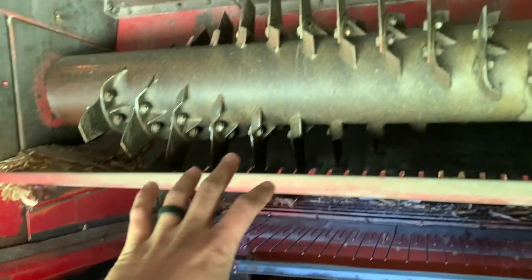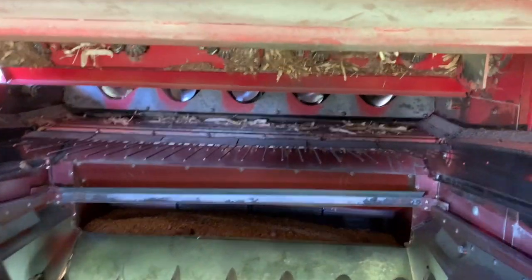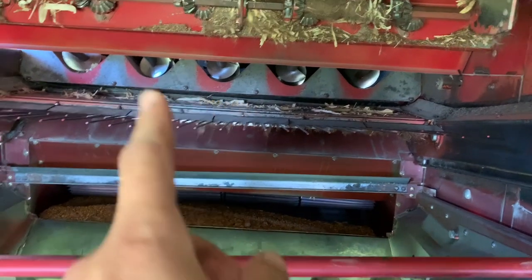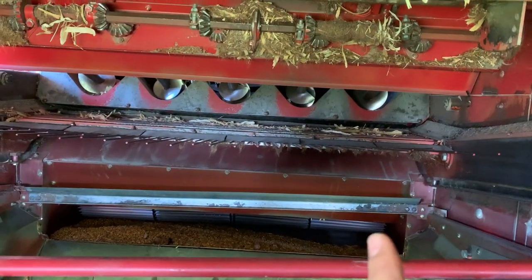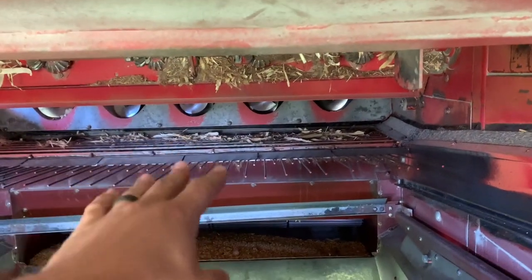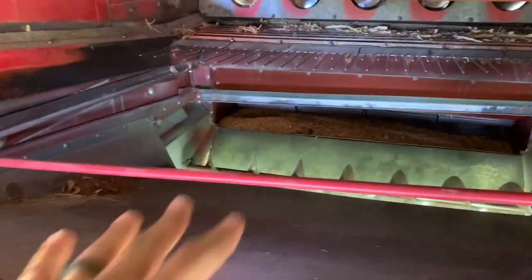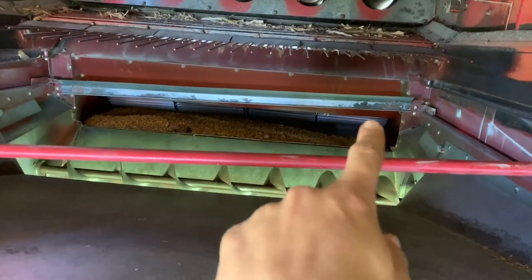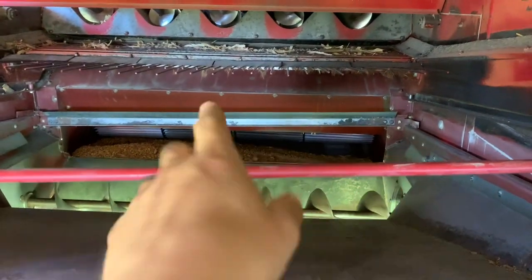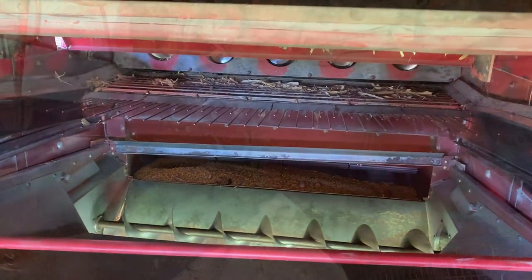Like I say, here's your chopper. And there, we're going to go look on the side of the combine. We'll see where those augers come from to bring the threshed material back and over, and it'll shake over the top of these down onto those sieves, and they'll work their way back. There's a fan. That corn is not supposed to be there, but there's the fan that's blowing air to help separate the trash out, and then these would be where the spreaders are, okay? So let's go look at the side of the machine here.